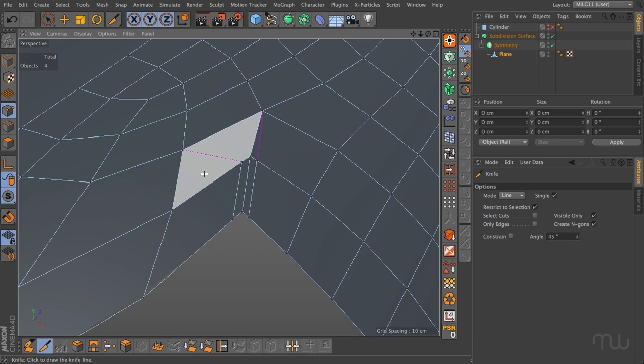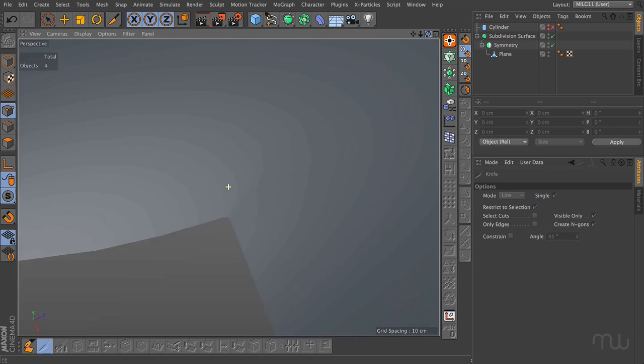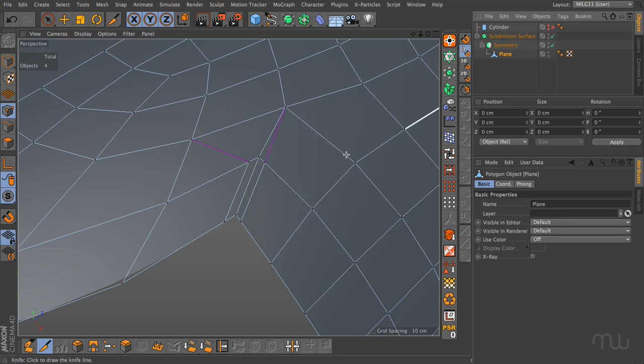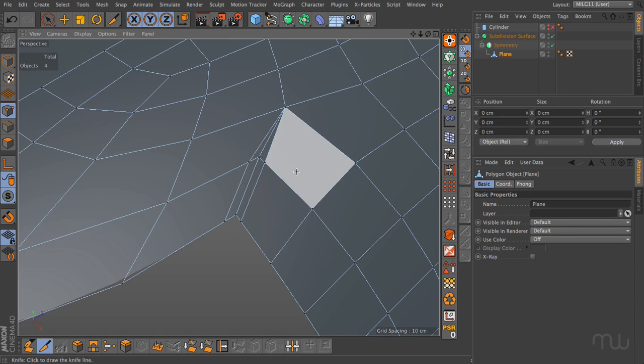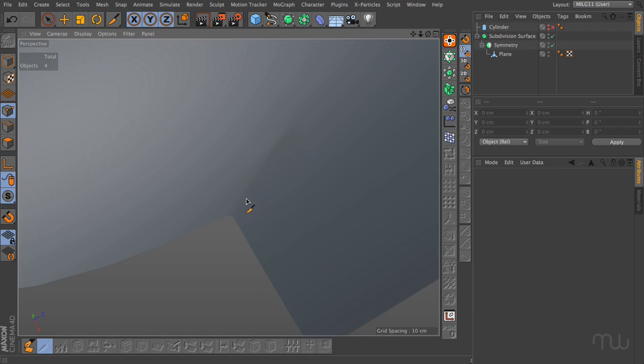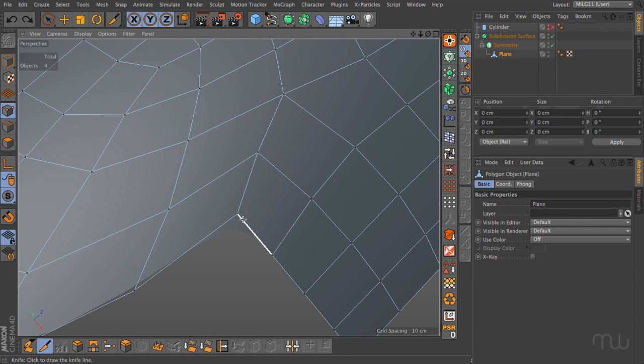Now the problem you get here is that by putting these cuts in, you end up with two n-gons. And if we look at the surface, you can see some distortion starting to come in. This would be further exacerbated if you tried something like this, where you can see this rather nasty deformation taking place here. So what you could do is try the same kind of cuts, but this time try to make them a bit more evenly distributed.